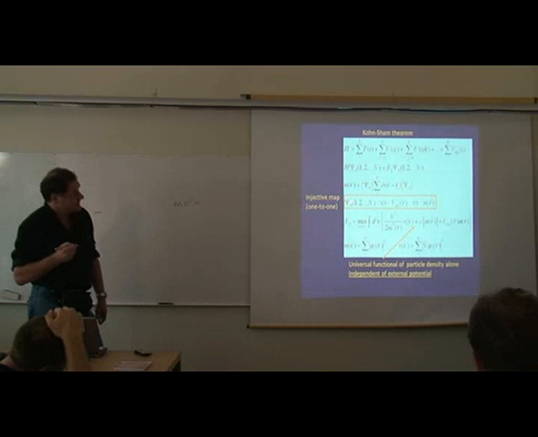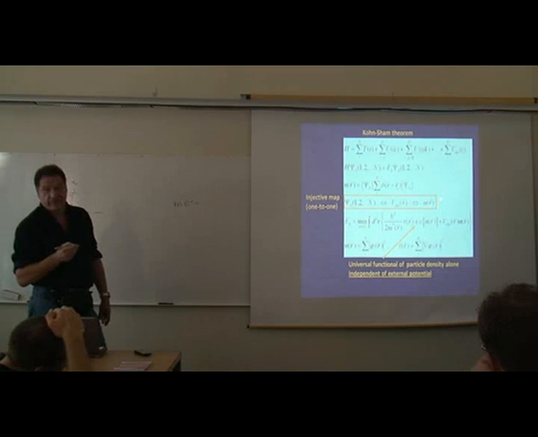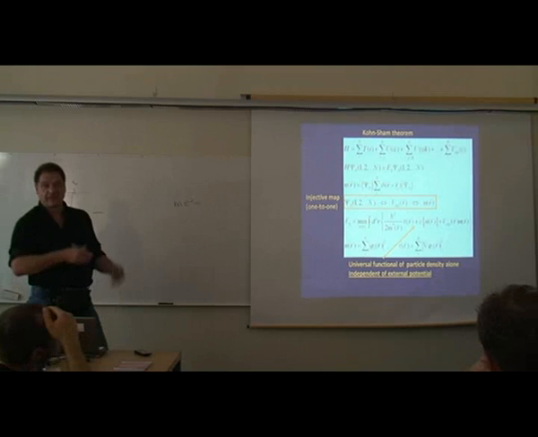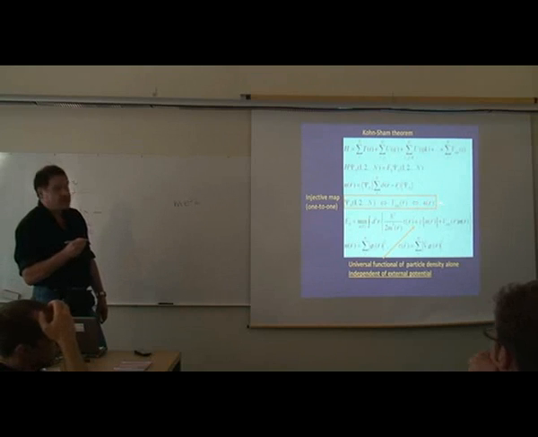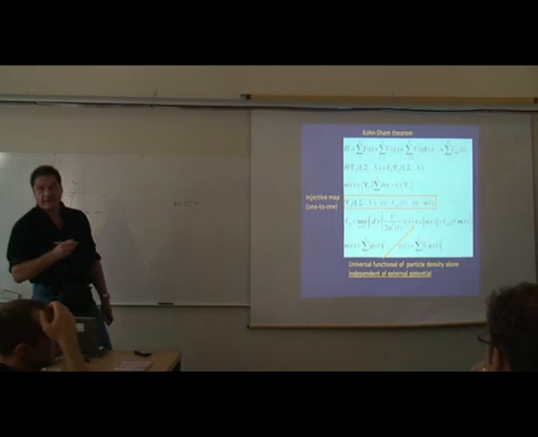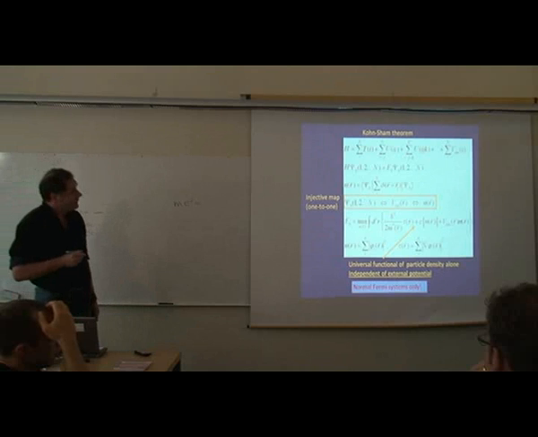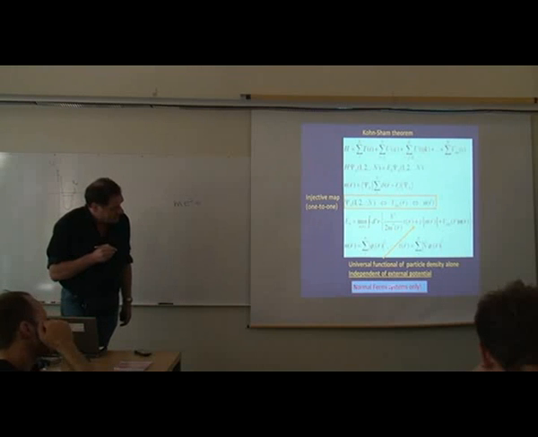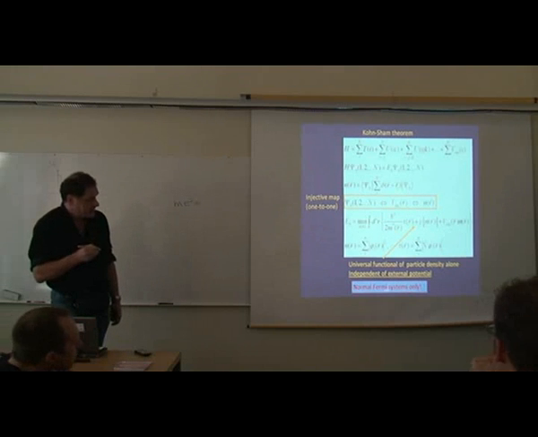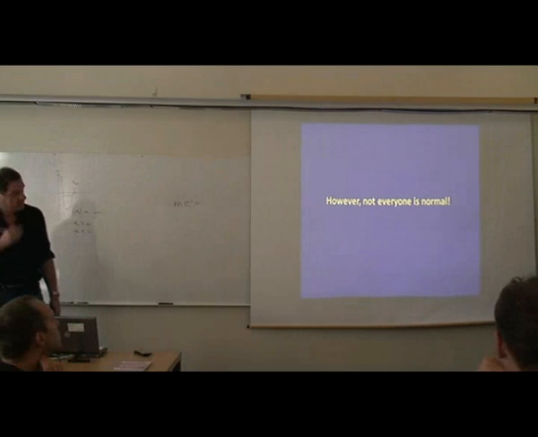This theorem tells us that there is a one-to-one correspondence between this function of 3n variables and this function of 3 variables only. So this is a remarkable result in mathematical terms, and it's true. So if this is true, the problem to find this is much easier than the problem to find this thing. The only problem is that we have to construct this, and we don't have a procedure. However, in the case of a unitary gas, the dimensional analysis helps. There is another problem. This applies essentially for normal systems, and as I say, not everyone is normal.